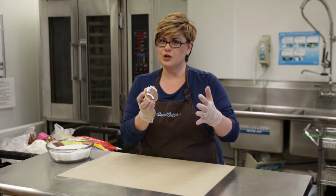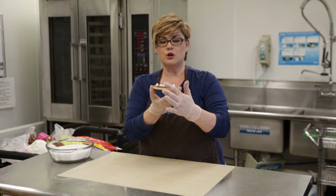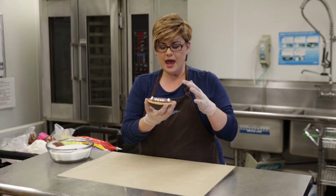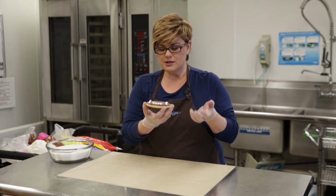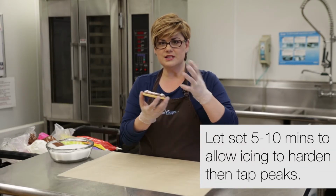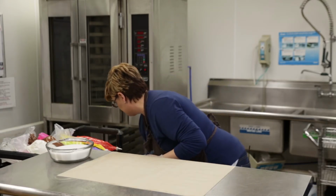Now I'm not actually finished though, because if you look sideways, you can see that I've got some little peaks. In order for this to be a finished product, I have to let this set up maybe 5 or 10 minutes, and I go back and I just simply tap down the peaks to give it a finished look. So that's what I'll do. I'll just set this aside.